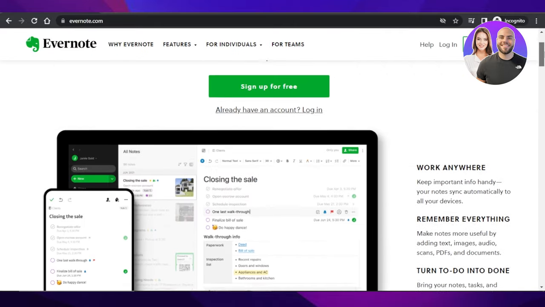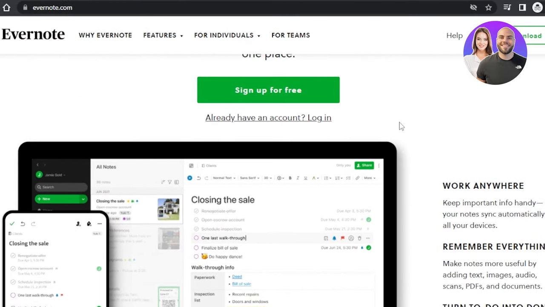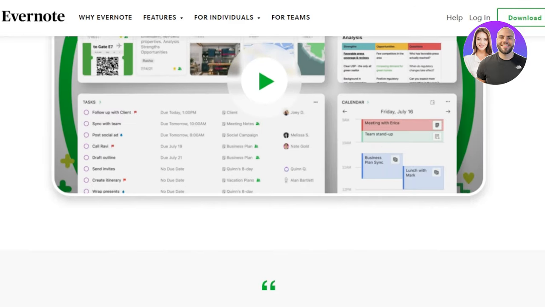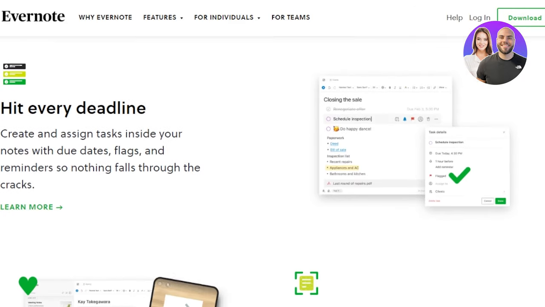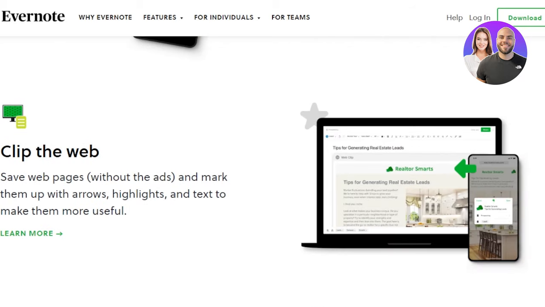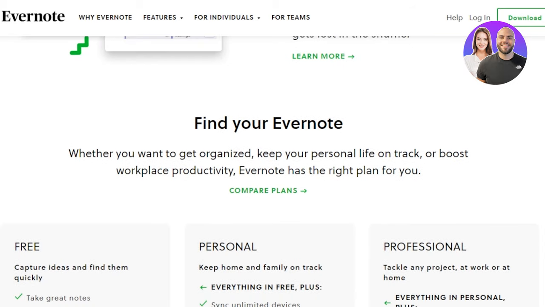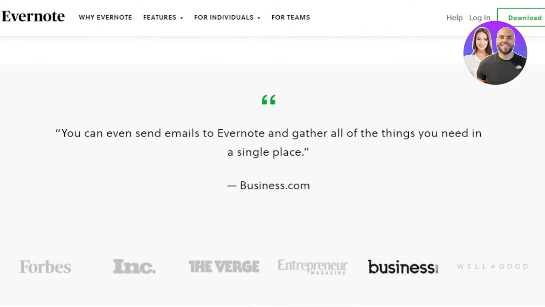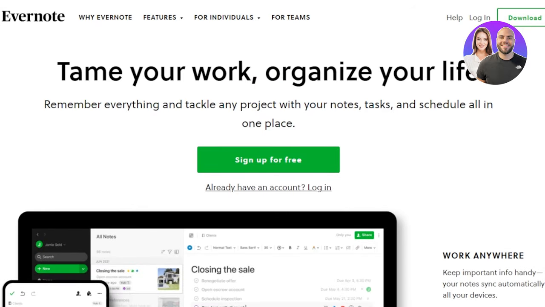First of all, we will go to evernote.com and we'll land on this website right here. Evernote is an amazing platform, and if you're struggling with your everyday projects, if you want to create notes in a very professional way, you want to stay organized, then this is going to be the platform for you. We can get started for free with Evernote. The signing up process is pretty simple. You just have to click on sign up right here.